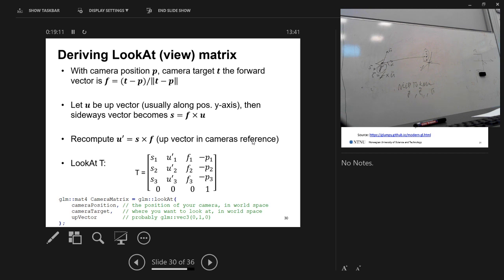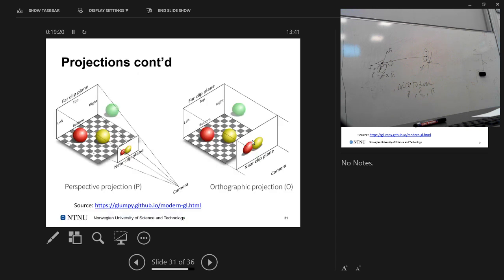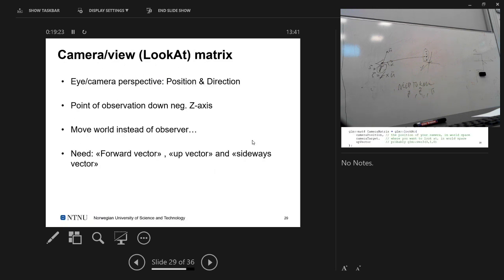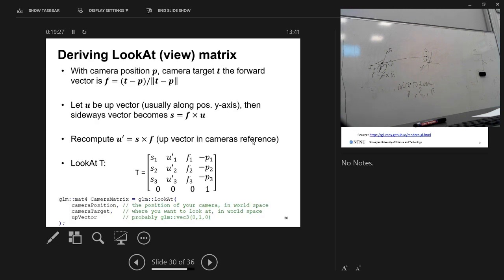And it's sometimes called the view matrix, it's sometimes called the lookat matrix, but I use the word lookat because that's what it's called in GLM. Right? But you will also see it named camera matrix, view matrix, all sorts of names, but they're all the same thing. Camera, view, and lookat matrix are all the same thing. But in code, you always write this GLM lookat. And that is very easy because you have a camera position, when that's defined. You have a camera target over here, T. And you have the up vector. And then you can find this matrix, basically.